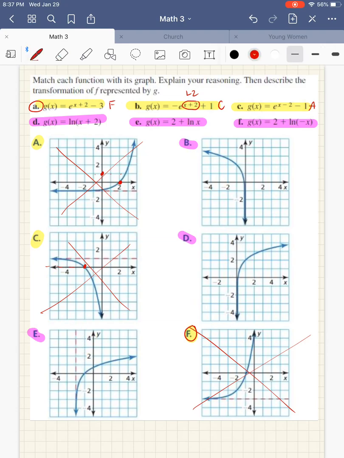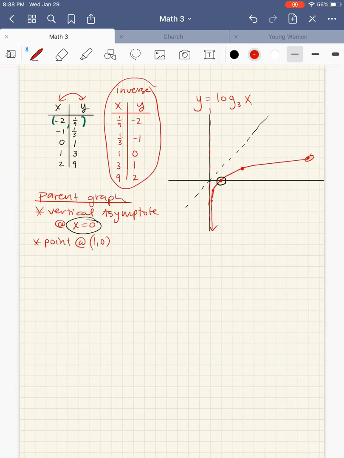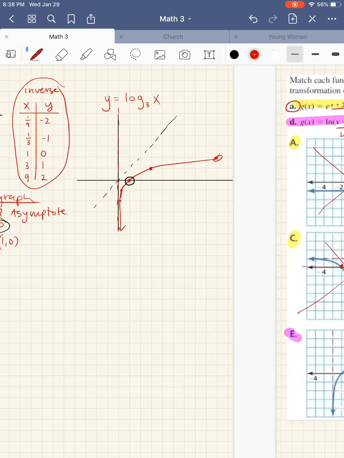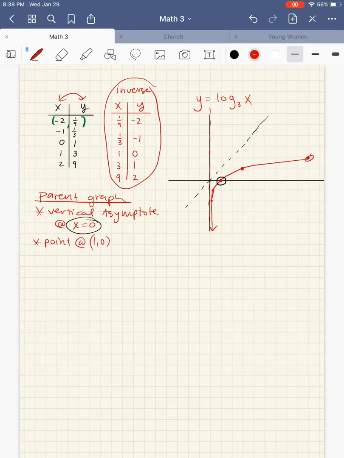So let's explore a little closer. What does it mean when I have plus 2 attached to my x? Well, that's similar to this rule here where it said plus 2. I think what that does is moves my graph left 2. My normal point starts at 1, 0 for the logarithm. I think that's right here. 1, 0, 1, 0, 1, 0. So which one seems like it makes the most sense that it just took the original logarithm graph and moved it to the left 2? So it'd be like move this point left 2 like that.